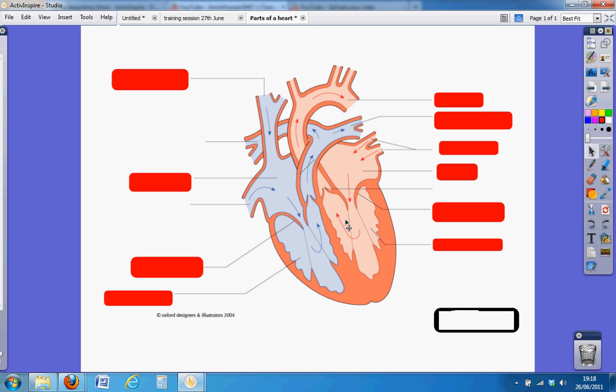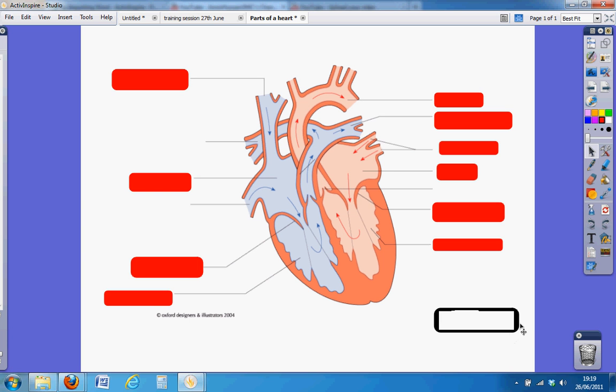Now, in today's video I'm going to show you how to use Magic Ink as a way of revealing certain parts of the flip chart. So, in this flip chart what we have is a diagram of the heart, and all the different components of the heart are hidden underneath the red containers which I've drawn to cover up the labels underneath.